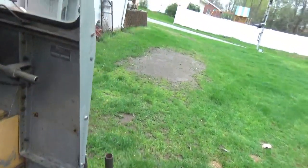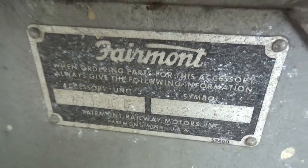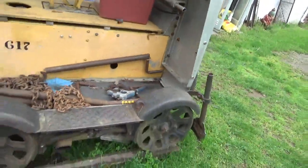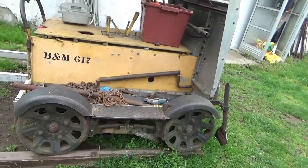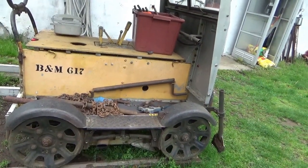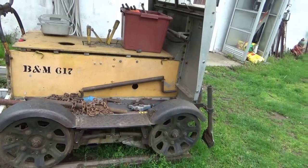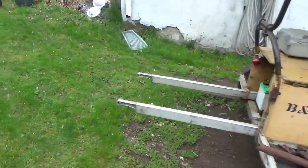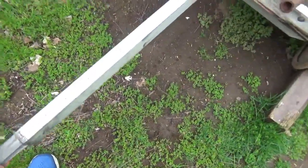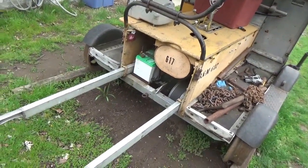I'm having trouble cranking it — well, none of us are getting any younger, Charlie. We're going to make our own device for that. This is my knocking-around car; I've had it quite a few places and it runs great. Gavin is very adept at driving it — I hardly ever drive it anymore. We have a little trailer we haul it around on, and the handles are for turning the car around.